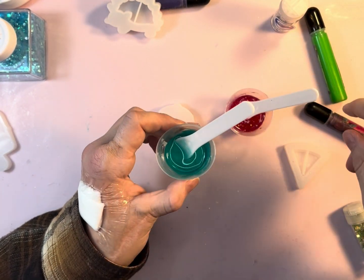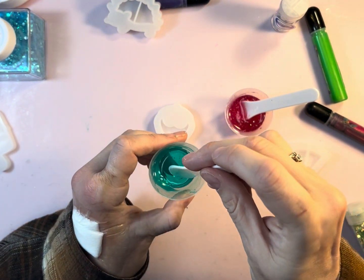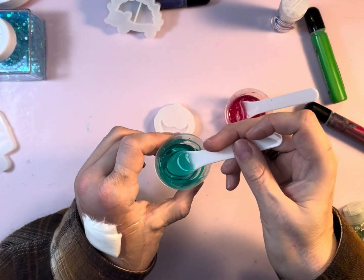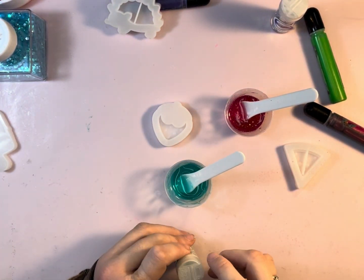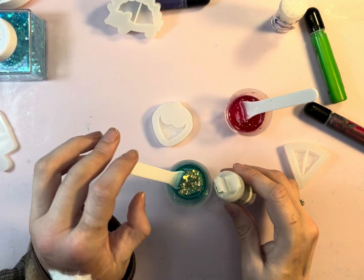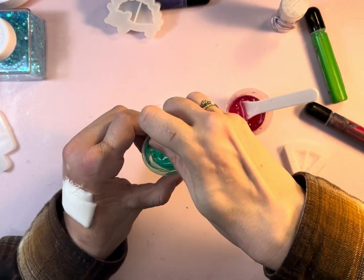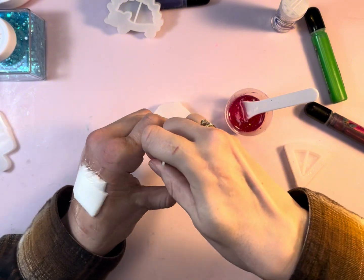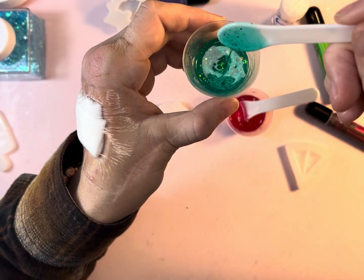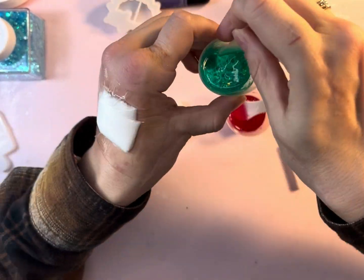I was just thinking because the rind of watermelon is kind of a yellowy green, you know, that maybe that would look good. Okay, let's put a little bit of this in there. Oh yeah, that's really pretty. Those Rimpio glitters are beautiful.